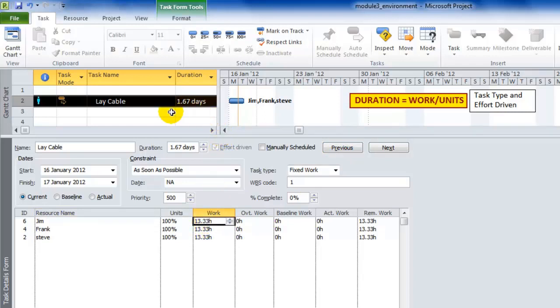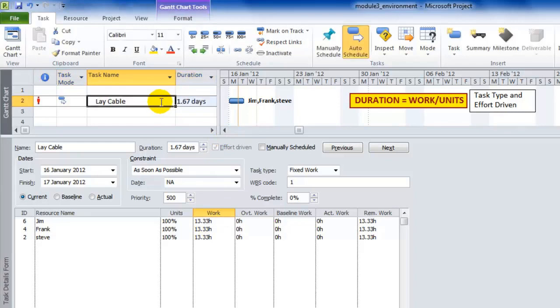Irrespective of whether it's fixed duration, fixed work and fixed units. At least that's partially true. You see, for the fixed duration and fixed units type tasks, Project assumes by default that each task is not effort driven. As you've just seen, we can turn on the effort driven setting if desired, if you choose fixed duration or fixed units type tasks. With the fixed work task type selected, the effort driven is turned on automatically and can't be turned off.